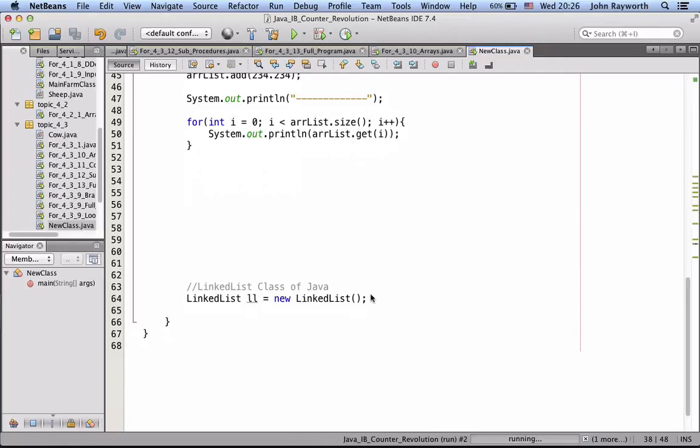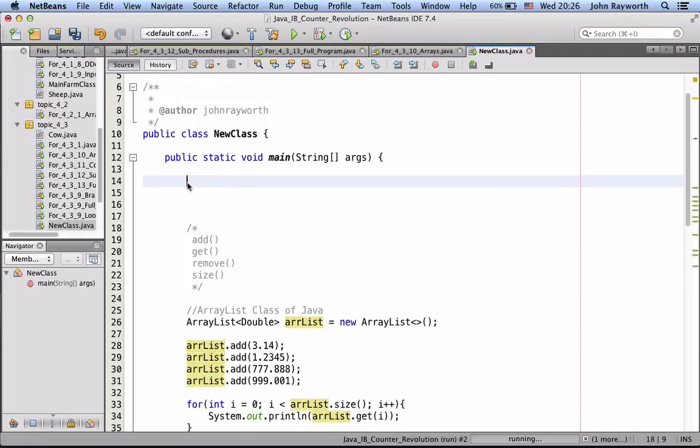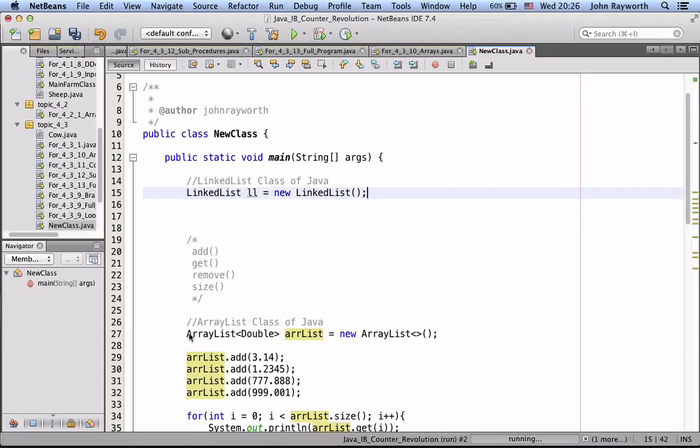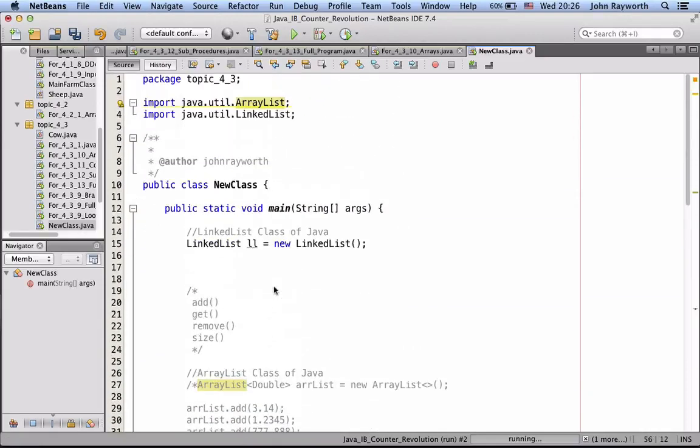So now we move on to linked list. I'll put it up at the top, and I'll comment out this. Same idea with linked list, that we should give it a type, the type that we know we're going to work with.